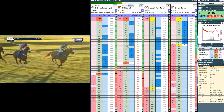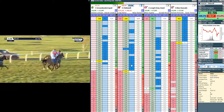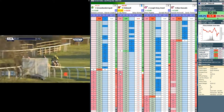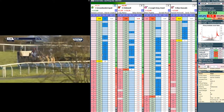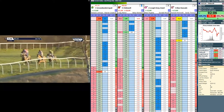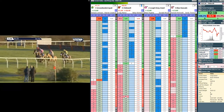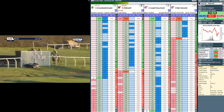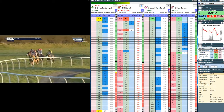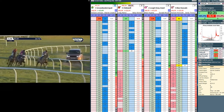Then after that, Chidswell, who's racing in third, and Ground Under Repair in fourth position, making their way down towards the next. It's Blue Cascade who's out in front to Lockderg Jewel, and Chidswell, who's third in this race last year, carrying a lot more weight than he carries today. After that, in fourth position, Ground Under Repair, making their way down towards the next. This will be the penultimate fence in the circuit's time. Blue Cascade jumped it well out in front, to in second position, Lockderg Jewel. Chidswell didn't jump it very well, and has now been relegated to fourth behind Ground Under Repair.